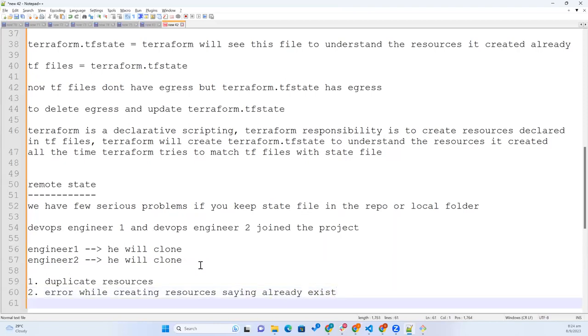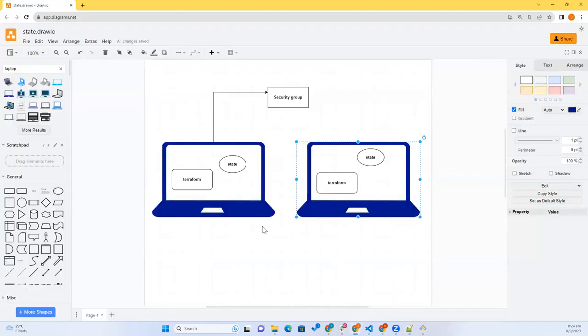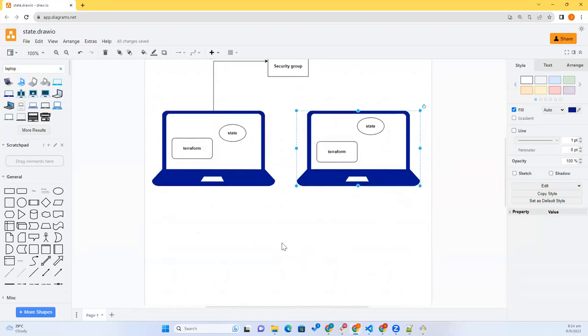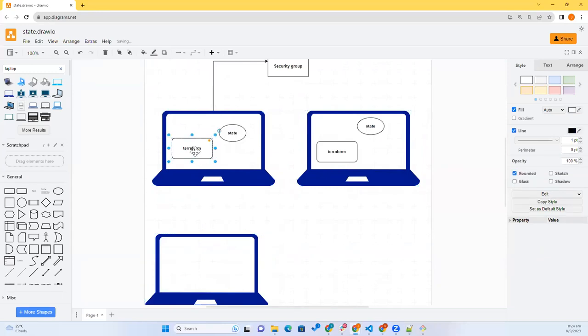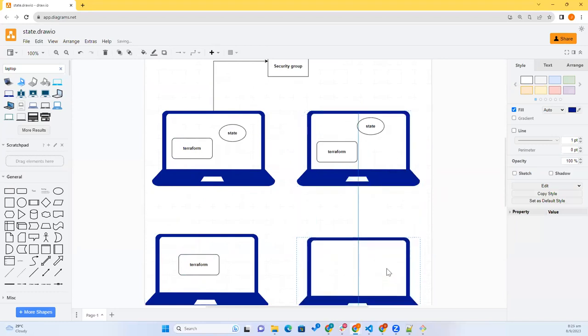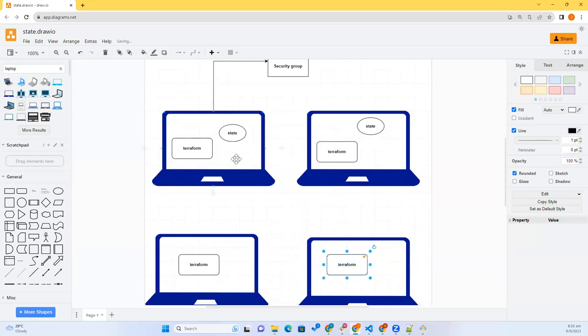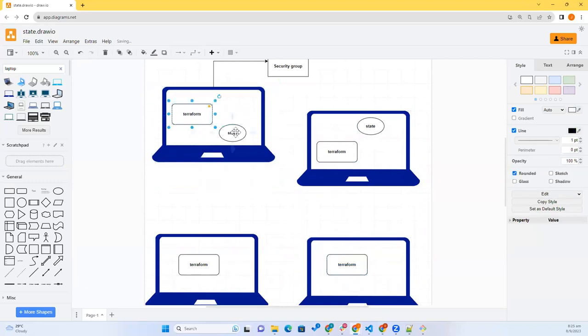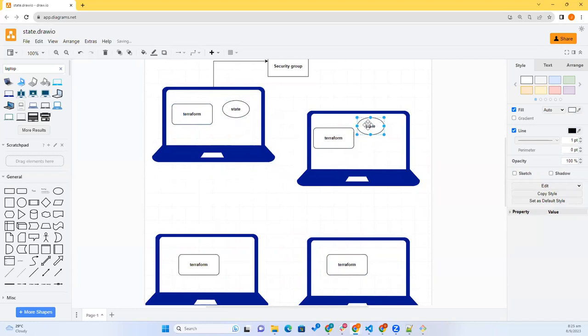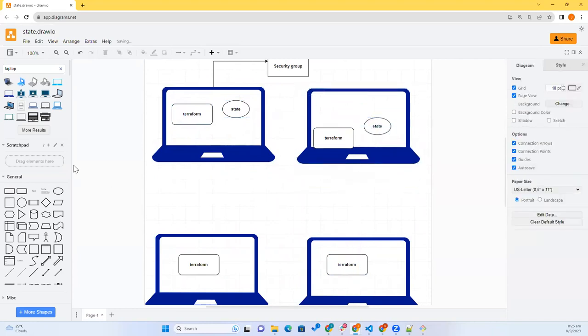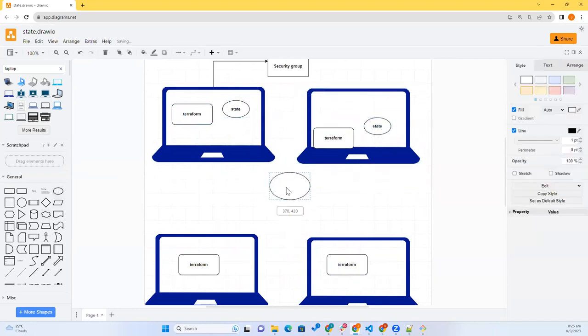For this problem, we got something called remote state. Now you don't keep the state in your laptops. You have Terraform, and this laptop also has Terraform, and this one. Remote state is nothing but you don't keep the state in your folder or in your repo. You keep the state in a central location.